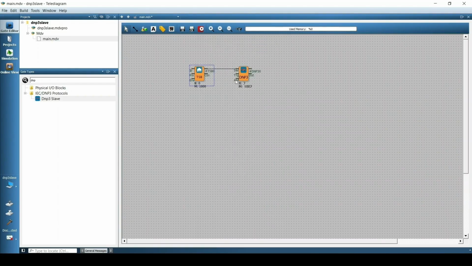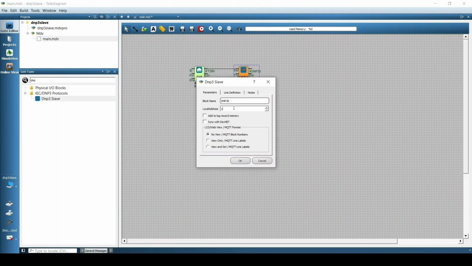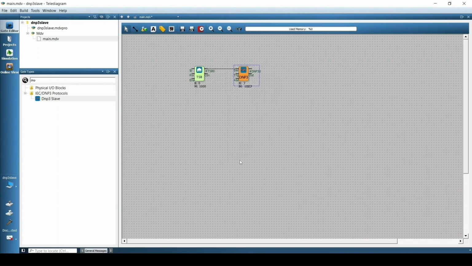If we want, we can define the local address from the inside, or we can define it from the outside via a block. If unsolicited is enabled from DNP3 master, the trigger input is sent with rising edge. Periodic transmission can be made whether or not there is a change in the variables defined in DNP3. In the application example, let's do the reading and command sending process together.